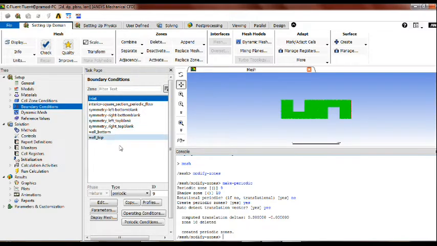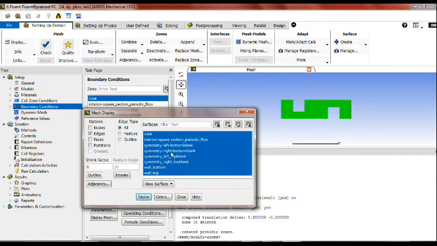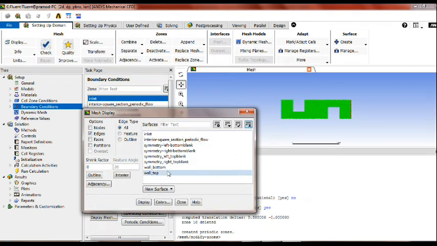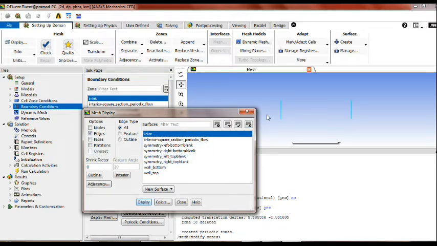And now you can see in the display mesh, just unhide all the zones and select the inlet. Now you can see we have the two, one is our periodic zone, and this will be the shadow for that.